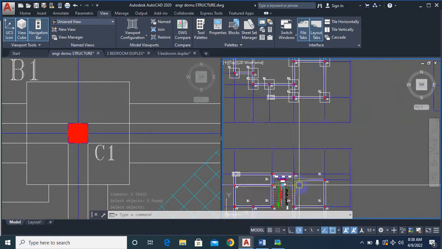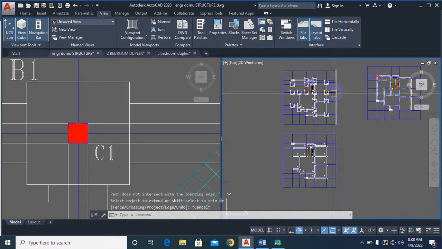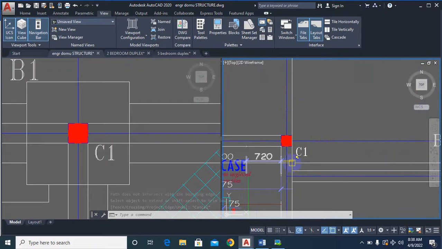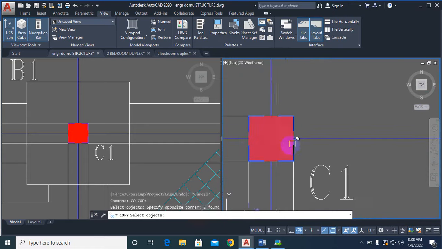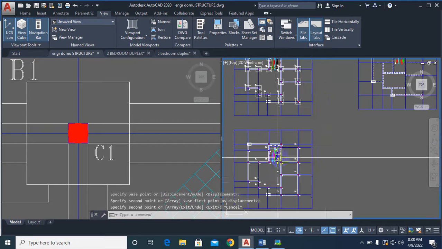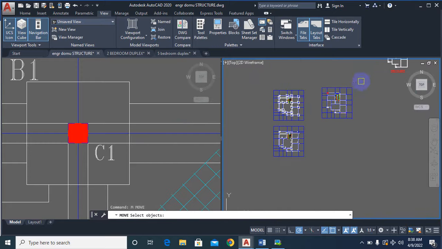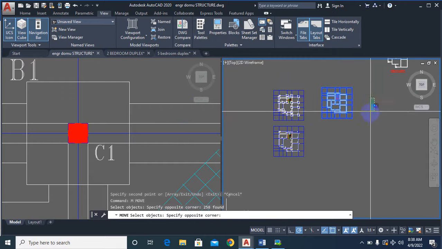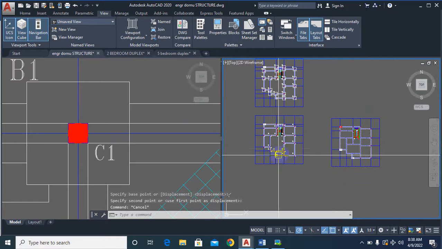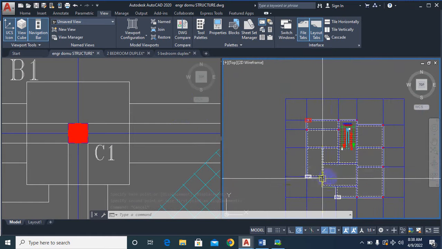So let me copy, sorry, I just copied what I have here, just to explain some of these things to us. Now let me copy this as well. This is at the ground floor level, the foundation level, and this is at the first floor level.